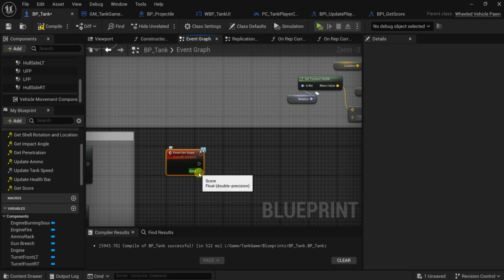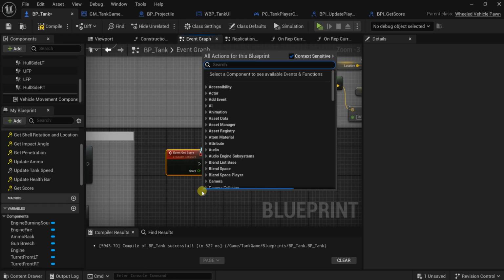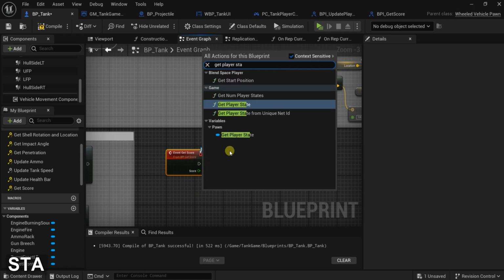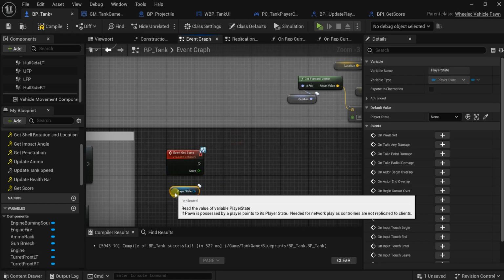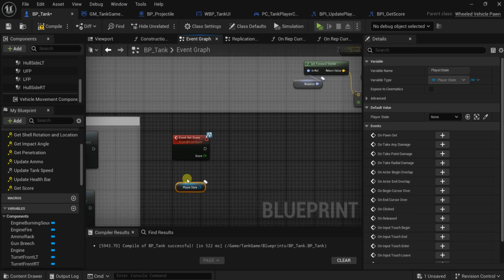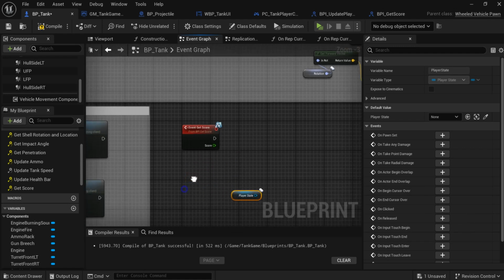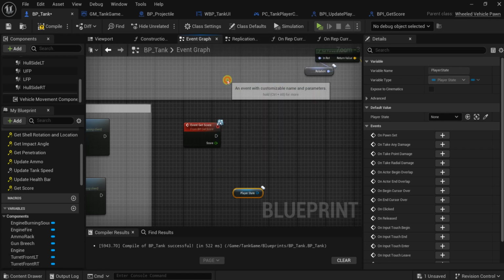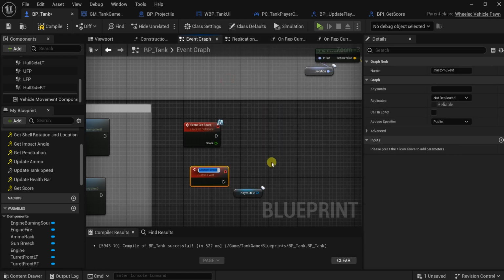I will not set the score here. I will also send it to the player state. Let's get player state. First let's make a custom event because I want this to happen on the server.